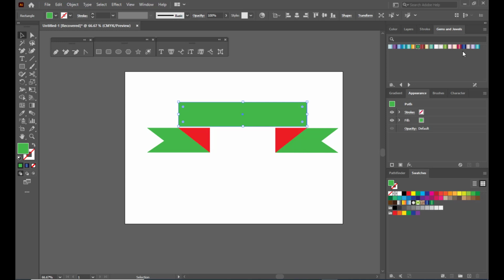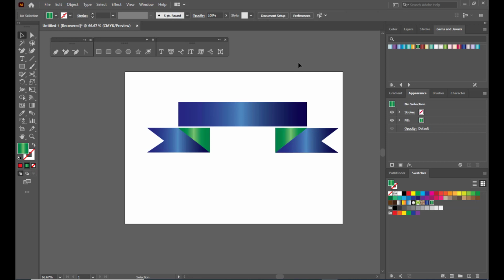So we will just apply this particular gradient, which is sapphire, and we will select the sapphire for these shapes also, and for this red one we'll apply this emerald silky green color. Right, so now we have created a simple ribbon.